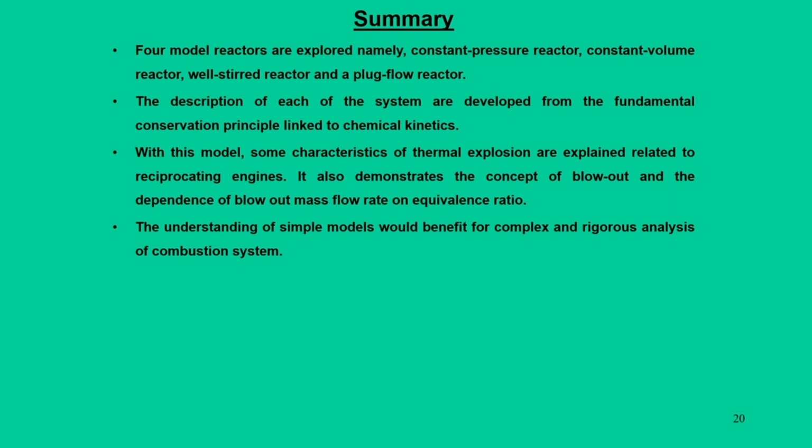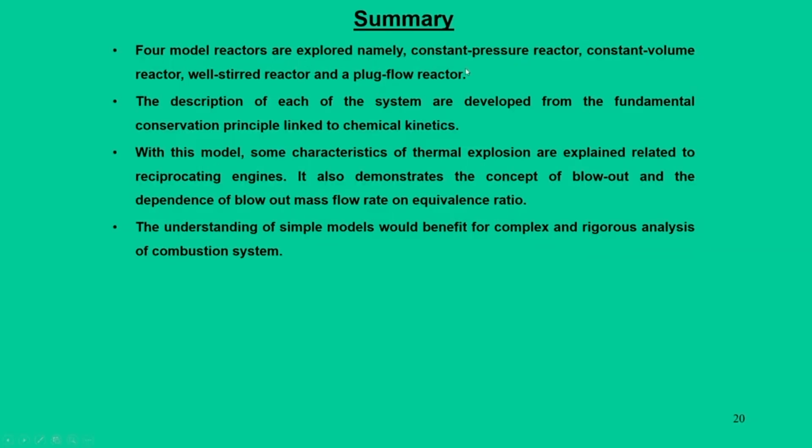There are many species, which means the number of reactions will also be higher. If you have n species, the number of equations will also be n, and each equation has to be linked with its chemical kinetics form to arrive at its solution. So, four models are explored: constant pressure, constant volume, well stirred reactor and plug flow reactor, and each of them has to be developed with conservation principles linked to chemical kinetics.